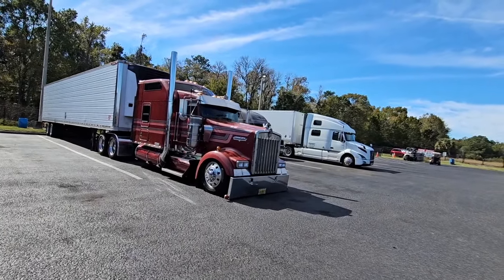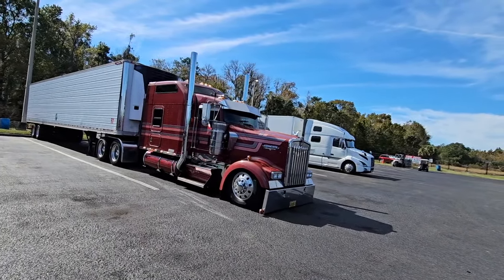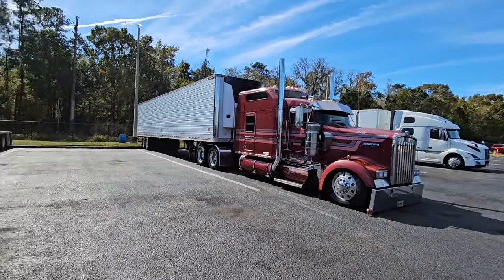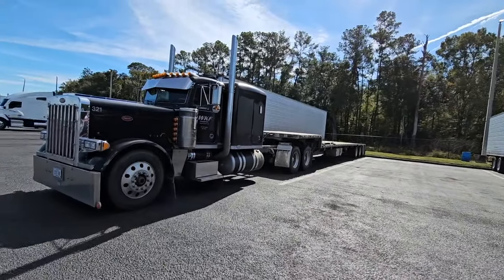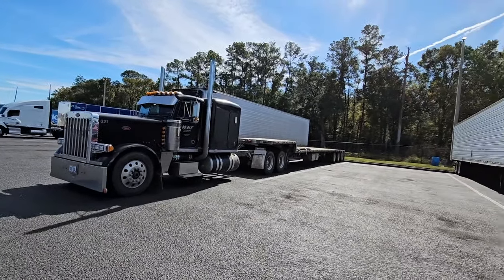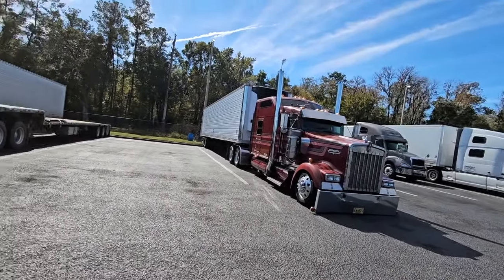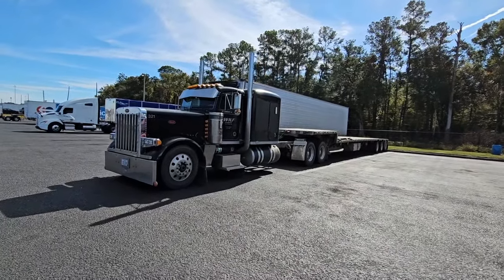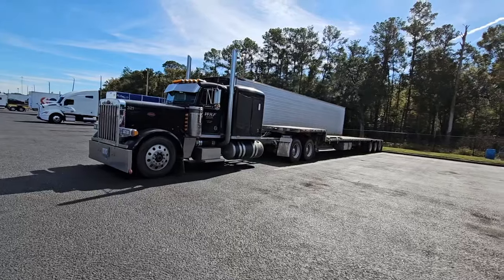That looks nice too. Real nice, real clean. Working class trucks, guys. Working class. That's the beauty of them, you know. They look beautiful. Not perfect, but they look beautiful. Look at this one right here. Painted air tanks and painted fuel tanks.